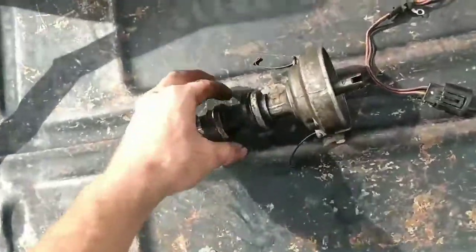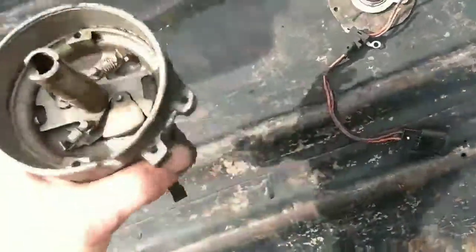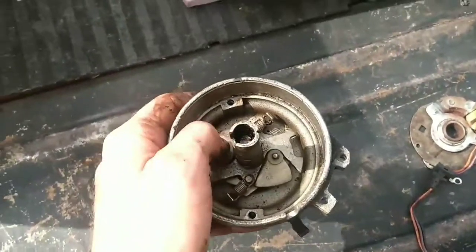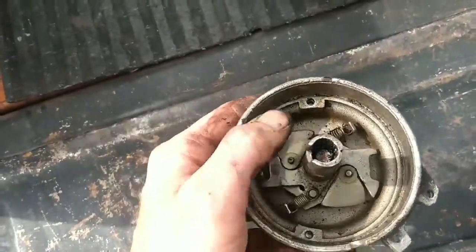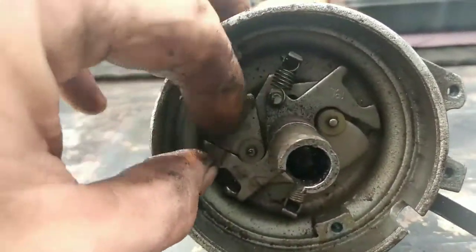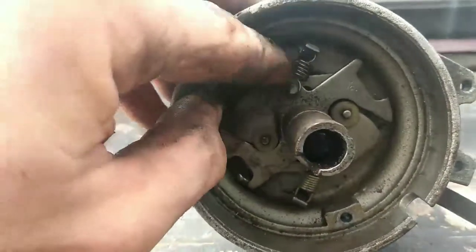I just figured that I'd take this opportunity while I got it apart, since there's not a lot of information online about these Ford distributors. I just want to show y'all how this distributor works. Now on this distributor, inside, you've got a set of weights and springs. This is your mechanical advance. As your engine speeds up, these swing out, which forces that mechanism to open up.